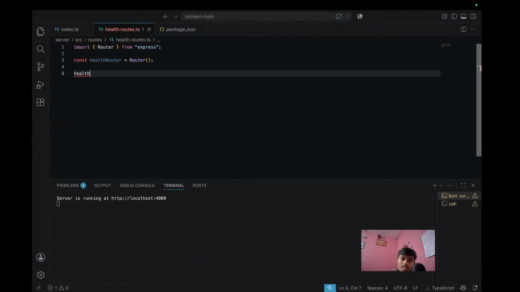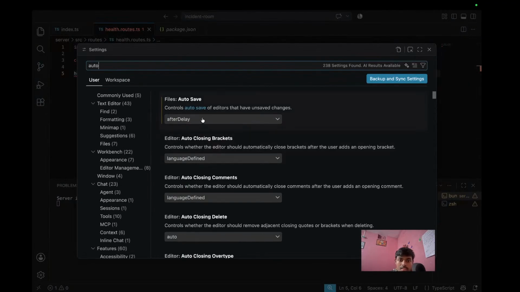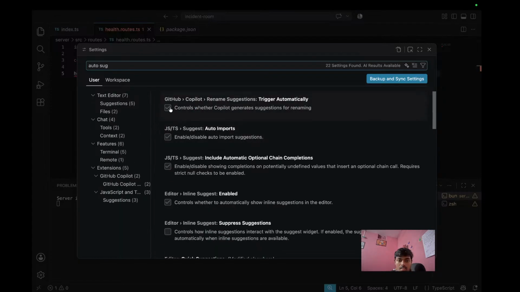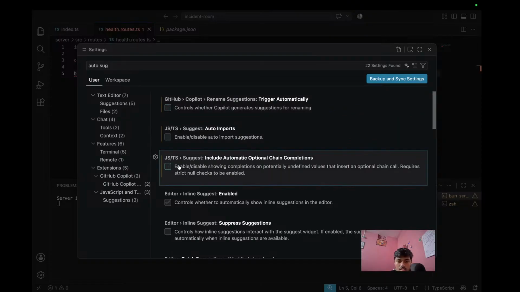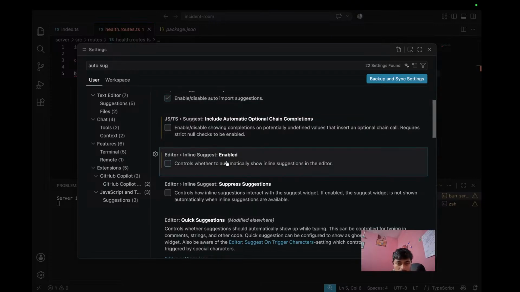I just have to turn off auto suggestion, auto import, and inline suggestion.